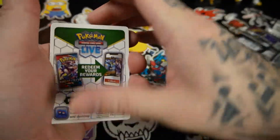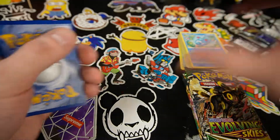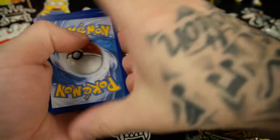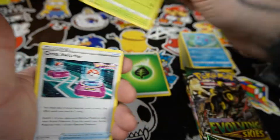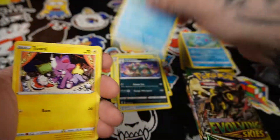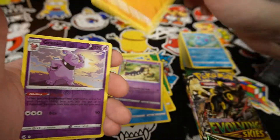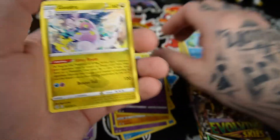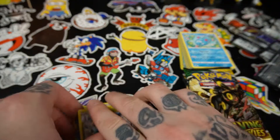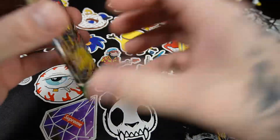What do you guys think the best method is for pulling these packs apart? I've seen multiple renowned Pokemon unboxers do it in many different ways, so I'm interested to know what the correct method is in your opinion. Reverse Grubbin — that's nice. And a Goodra. I'll have to organize all these cards after. Evolving Skies — moving on.